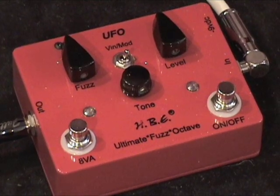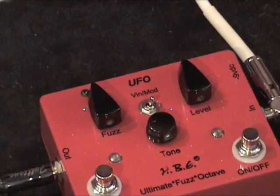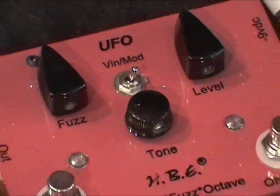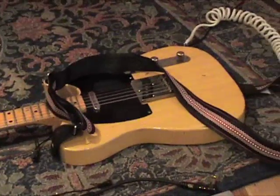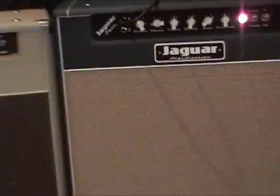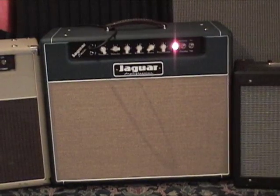The Homebrew Electronics Ultimate Fuzz Octave. Aside from having the coolest knobs ever, which I love, it's supposed to be a really cool octave fuzz. I love the homebrew stuff. It's not too expensive for the boutique world. It is all hand built right here in the USA, I believe, or somewhere. It's built somewhere by people, pretty sure.